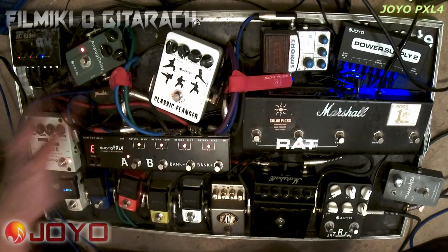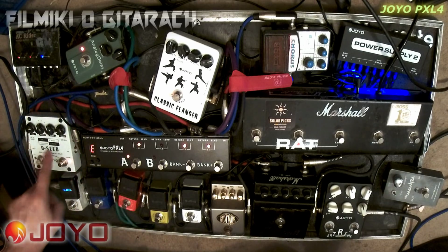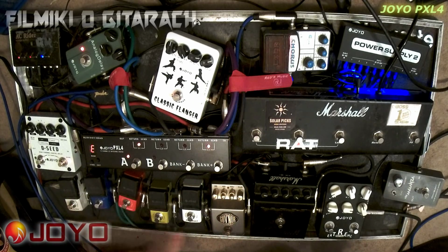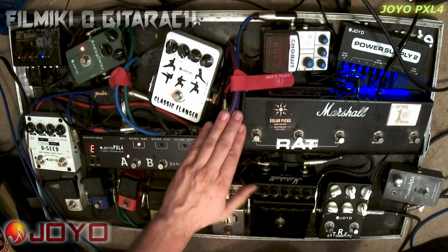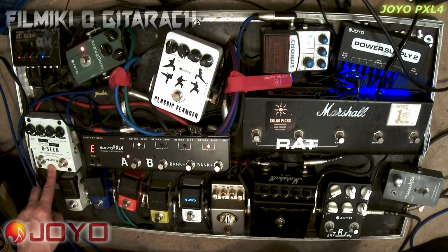Let's say we've got them all, but I don't want the delay, so let's switch off analog delay and stay with DC. And I don't really want to swirl the classic flanger on it, so let's keep it with a clean sound. I'll use rated boost for clean sound. It's amazing. For clean sound, let's use chorus with DC.